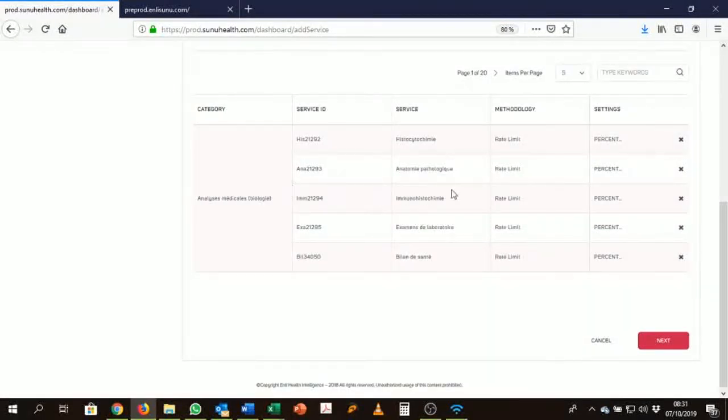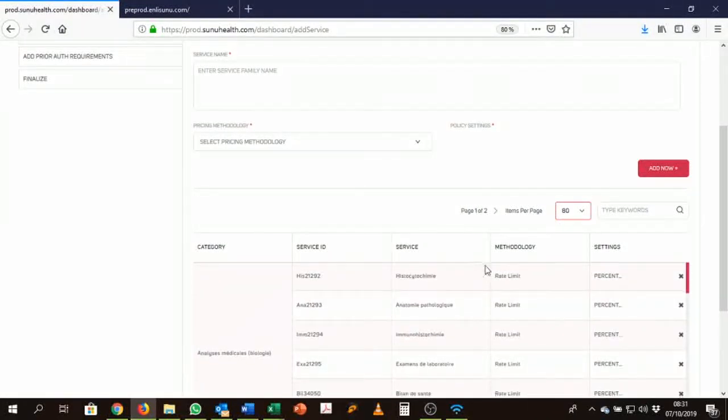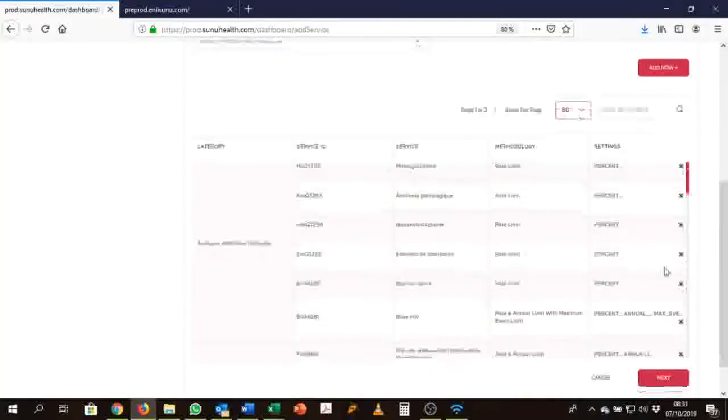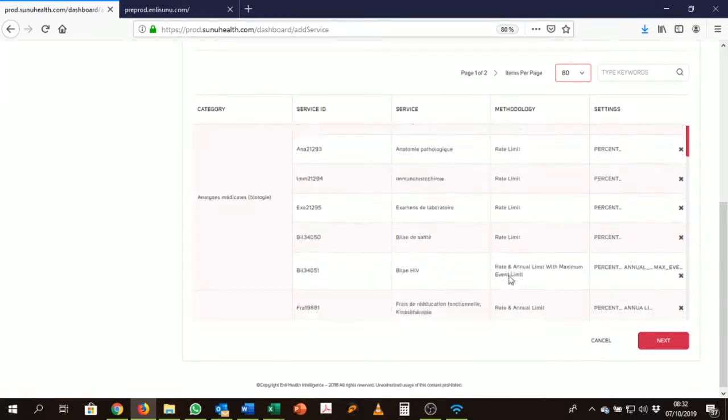So for this contract, you can see here all the contracted services: immunohistochemie, examen laboratoire, that is labs, with the pricing methodology in the settings.